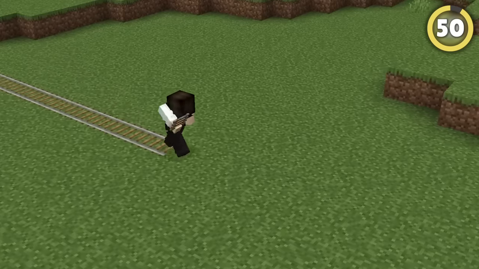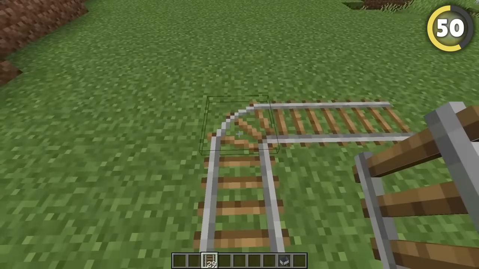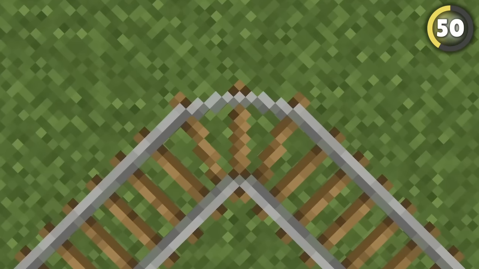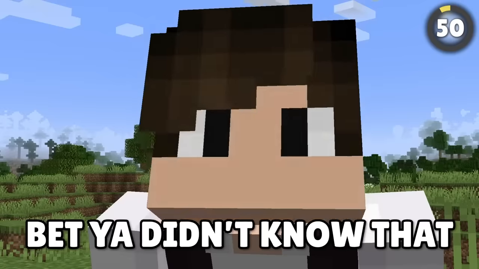If you've ever tried building a railroad before, you would have definitely come across a train turn that looks something like this. Well, if you take a look at the corner of the train track, it actually looks very similar to an iron pickaxe. Bet you didn't know that!